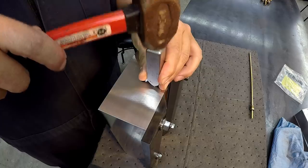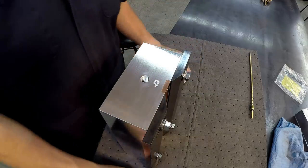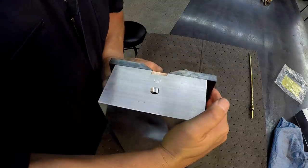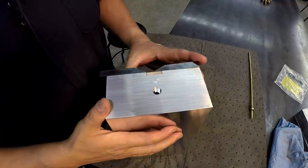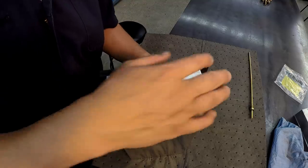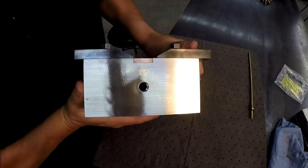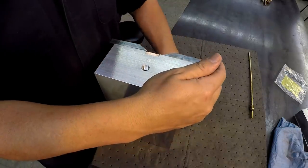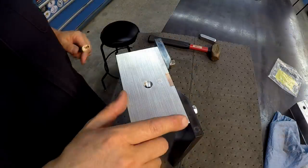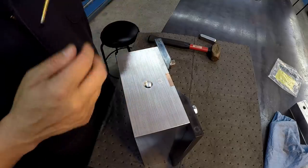Here we go. There we go. You got to be careful. I practiced a little bit with it, and sometimes you'll get a ghosting effect. If you hit it too hard, it'll bounce and actually do it twice. So I think that one turned out pretty good, though. We got it. There we go. Our first official A-Bomb 79 hallmark on our first job. Cool. I decided to go ahead and stamp the clamp bars with it as well. So we got a hallmark there and a hallmark there.